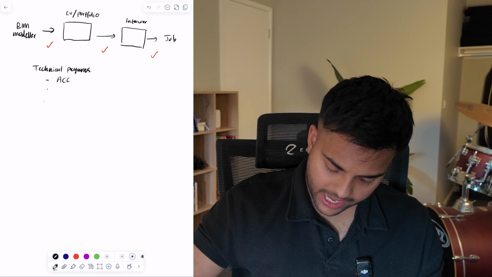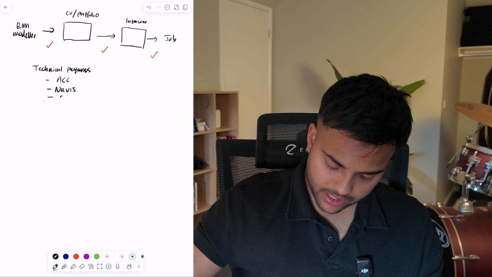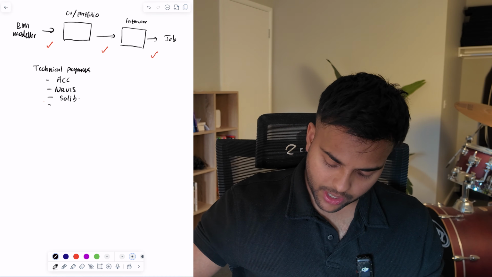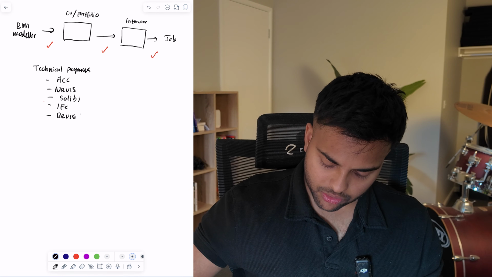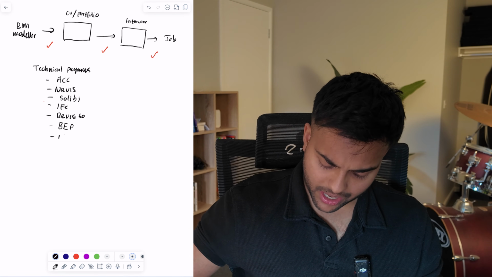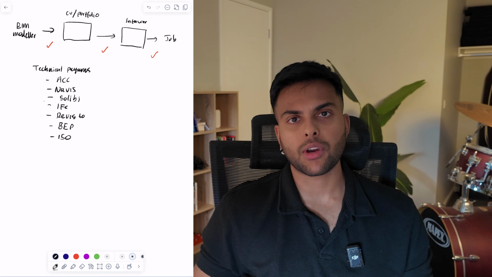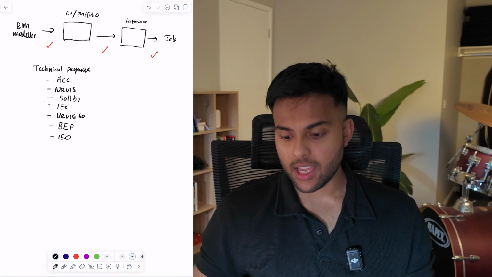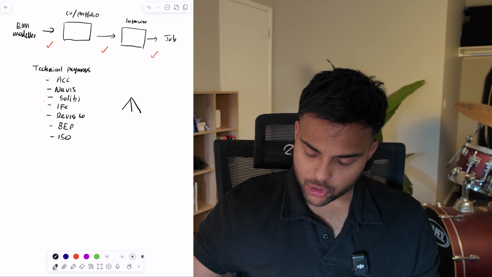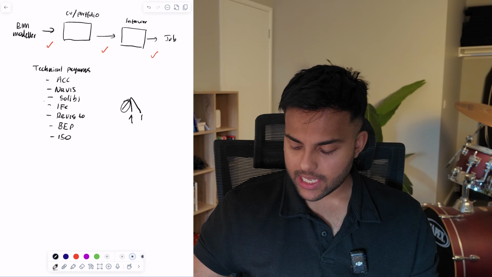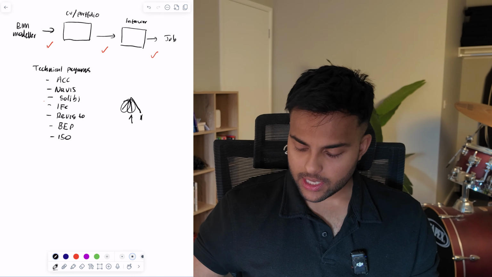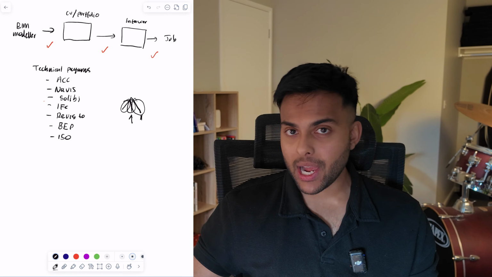Okay, so you have ACC, you have Navisworks, you have Calibri, you have things to do with IFC, you have Revit, you have learning BIM execution plans, you have the ISO standards. There are so many things that you could learn that are probably useless for you right now, because it's like three legs of a chair. If you only learn one thing and you don't have the other two, well then you're constrained by the other two, right? If you have two things and you don't learn the third one, you're constrained by the third one.